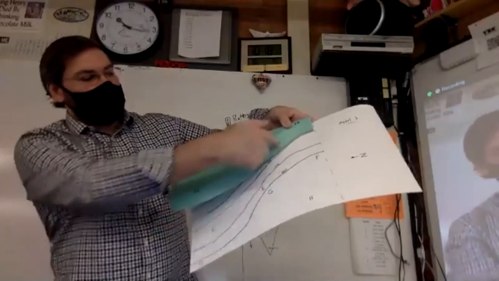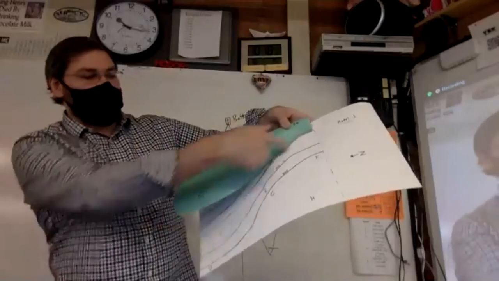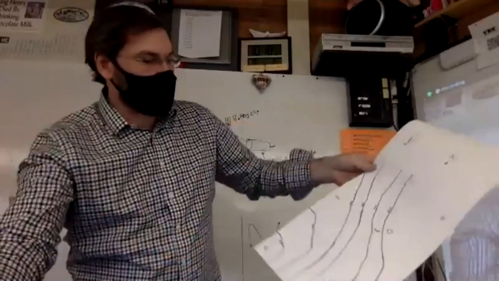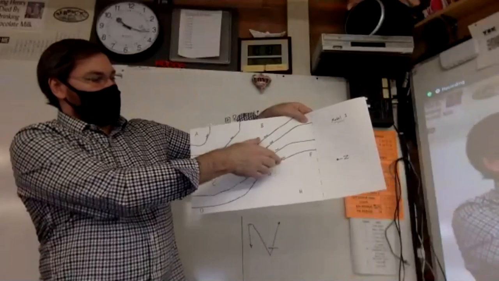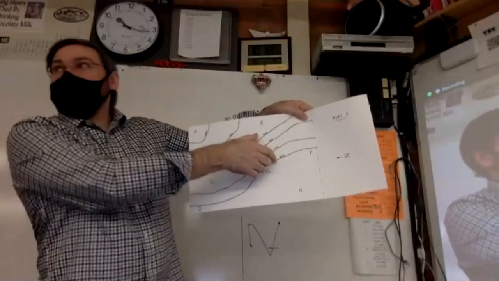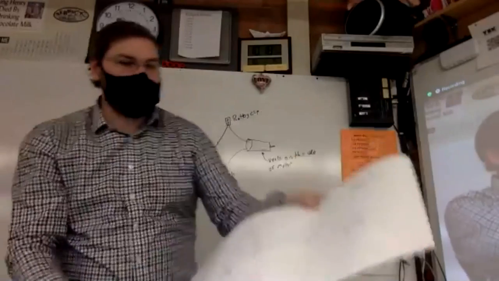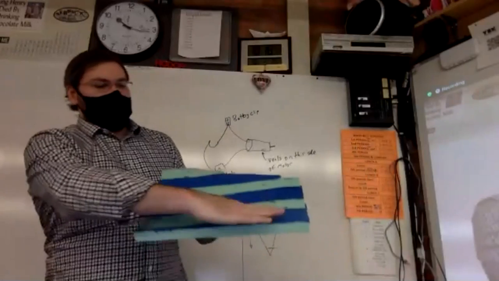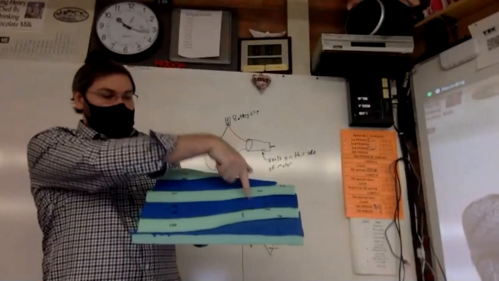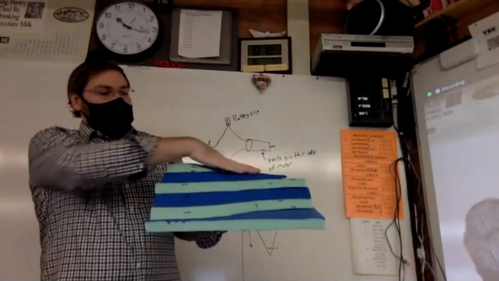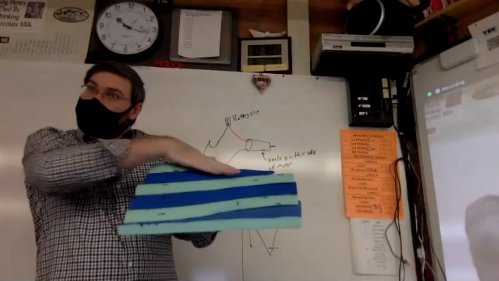So this black line illustrates an elevation that's the same the whole way. There are some places where the lines are close together and some places where the lines are far apart. So on this chart here, there's places here where the lines are close. And when the lines are close together, that's a place where it's steep. So you can see here on this physical model, if this was a flat area and you had to climb this hill, it's really steep here. It comes up very steep. But then on this side, it's a really gradual slope.